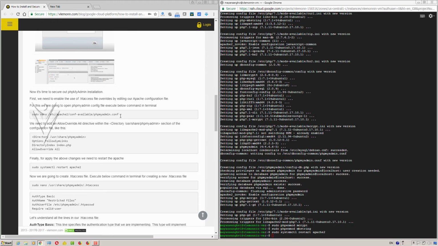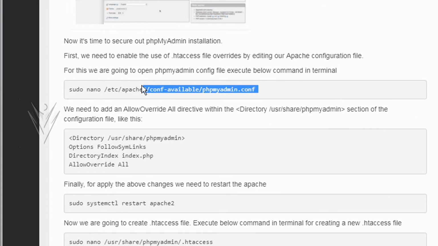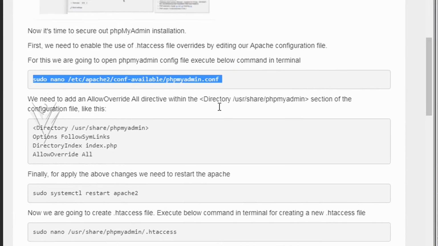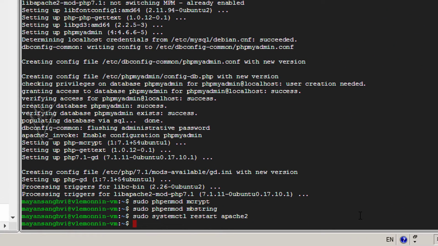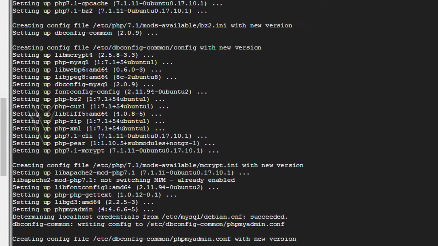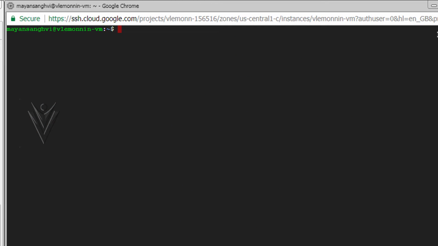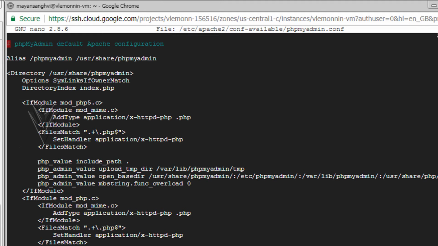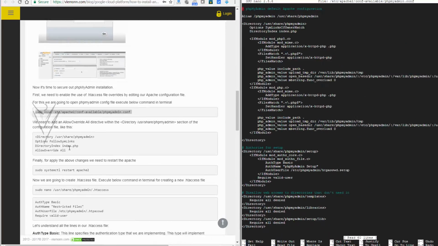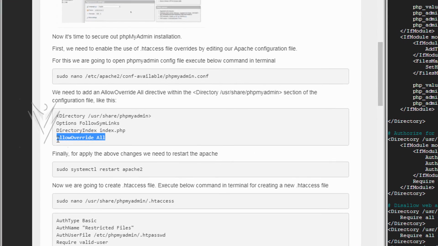We are going to open the phpMyAdmin config file inside our nano editor, and this is the command. I am going to copy this command, and let me first clear this terminal window. The terminal window is now clear, and then I am going to paste this command here and press enter. Now inside our nano editor, this is the phpMyAdmin config file, and in this file we are going to add this line, AllowOverride All.